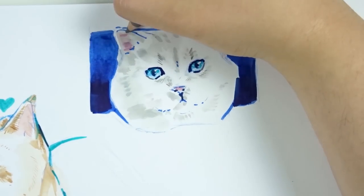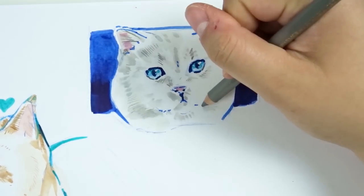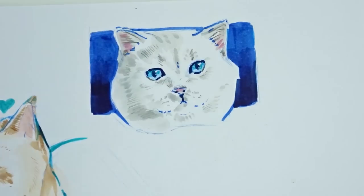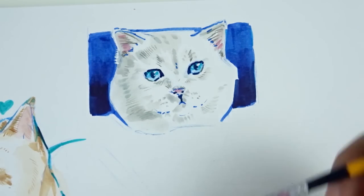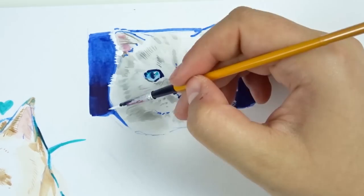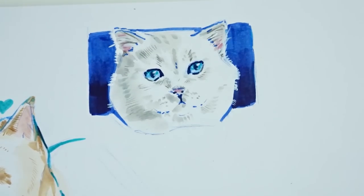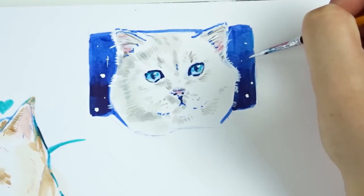Just to compare: with dye-based inks used together with a water-based product like watercolor, you need to make sure your dye-based marker is alcohol or solvent-based — those will typically not run or smudge with water. However, if your dye-based ink marker is water-based, it will run and smudge when applying water over it.